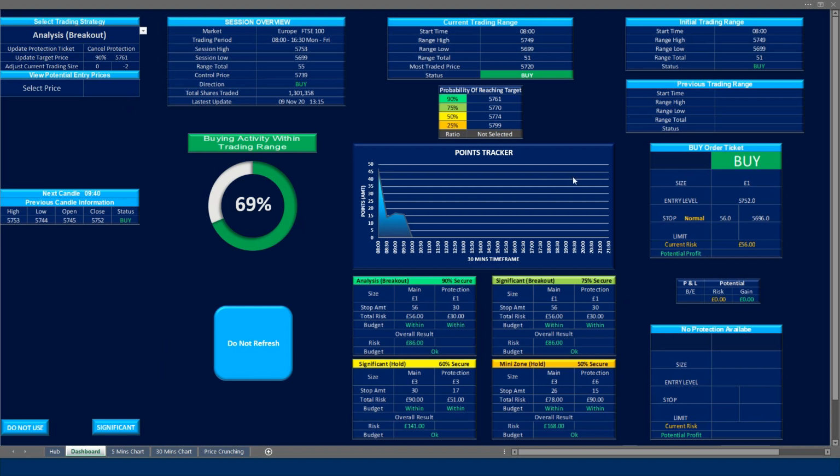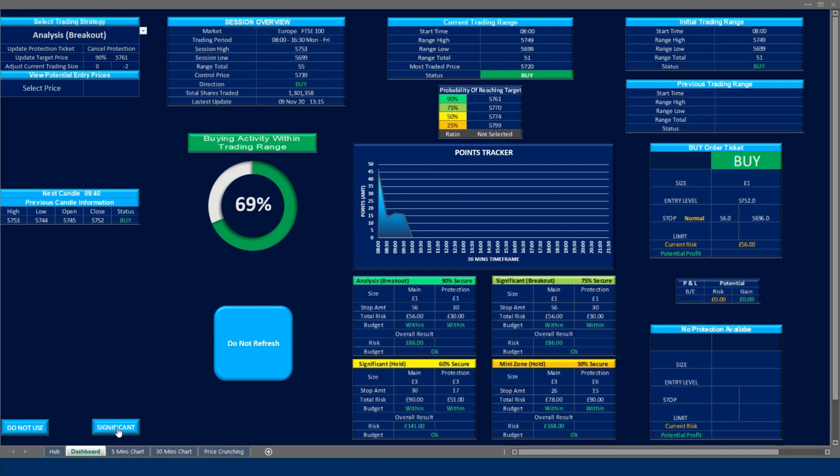All I'll do now is show you how you'd reset the whole thing, ready for the next day. I could keep going, but I'm not going to. Right there it says do not refresh. The reason it says do not refresh is because we are still trading.